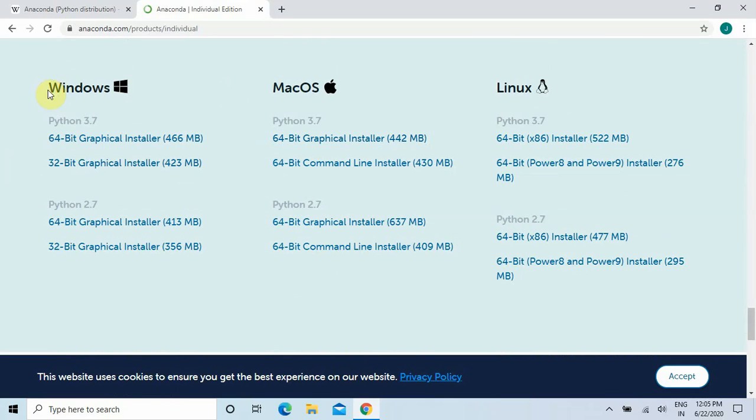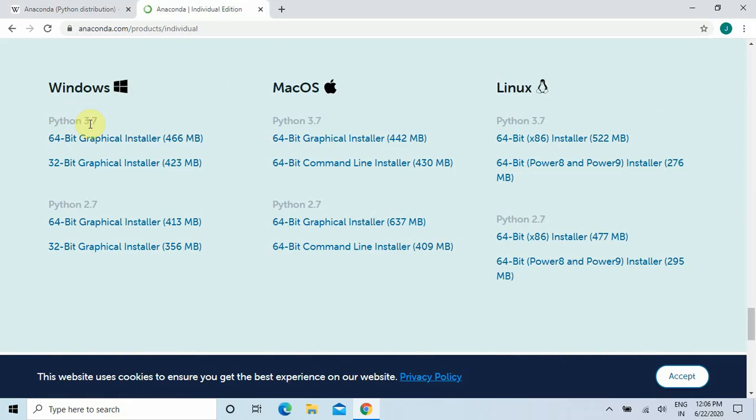As you can see, this one is for Windows. Two versions are available, Python 3.7 and Python 2.7. And again for Mac OS, Python 3.7 and Python 2.7, and again for Linux, Python 3.7 and Python 2.7. So depending on your operating system, you can download it.